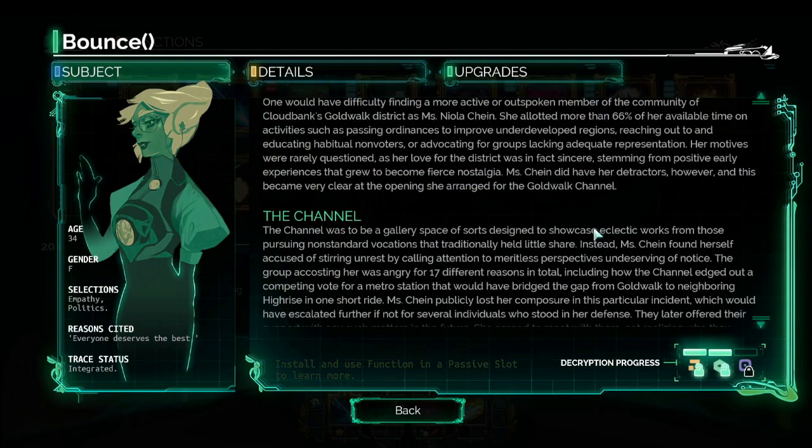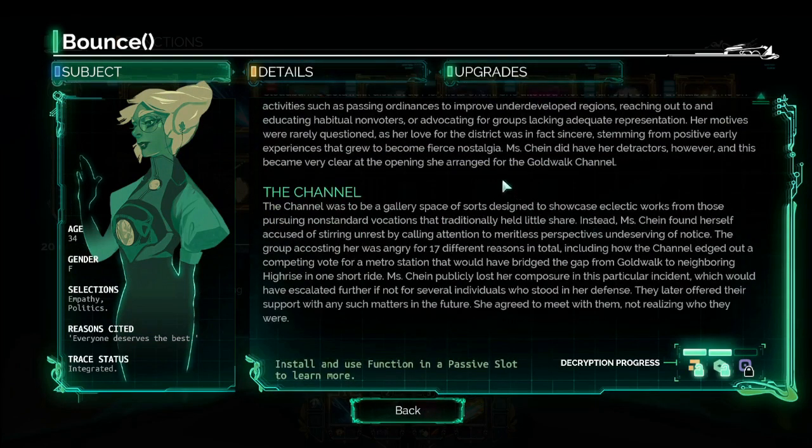And more of Neola Shane, the channel. The channel was to be a gallery space of sorts designed to showcase eclectic works from those pursuing non-standard vocations that traditionally held little share. Instead, Miss Chain found herself accused of stirring unrest by calling attention to meritless perspectives and deserving of notice. The group accosting her was angry for 17 different reasons in total, including how the channel edged out a combating vote for a metro station that will have bridged the gap for got walked to neighboring Harris in one short run. Miss Chen publicly lost her composure in this particular incident, which would have escalated further if not for several individuals who stood in her defense. They later offered their support with any such matters in the future. She agreed to meet with them, not realizing who they were.